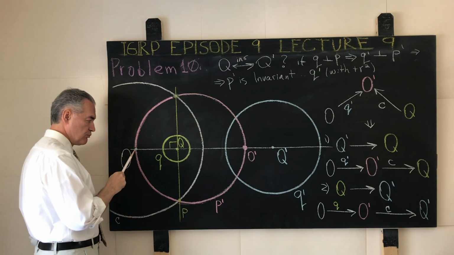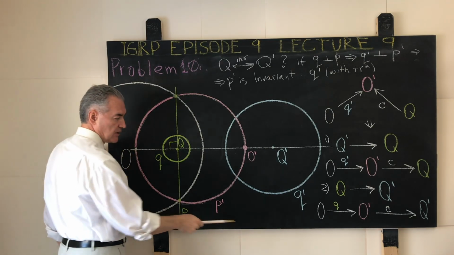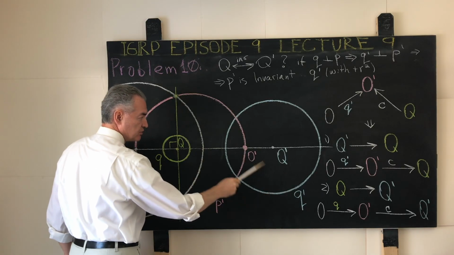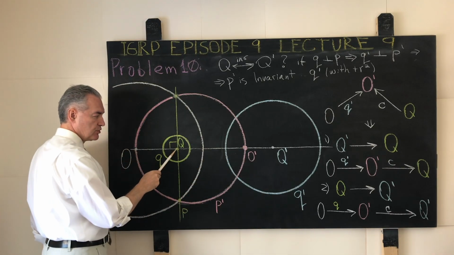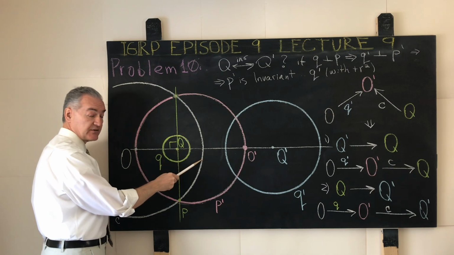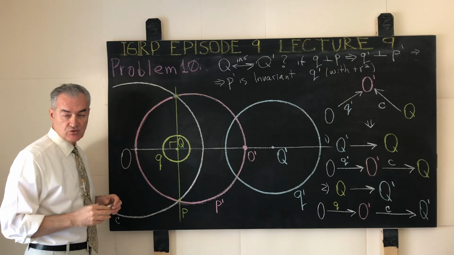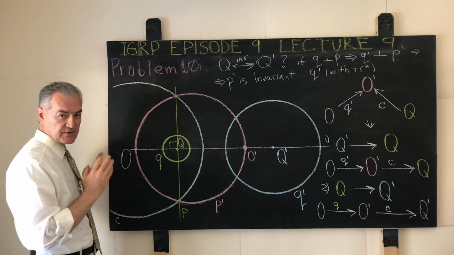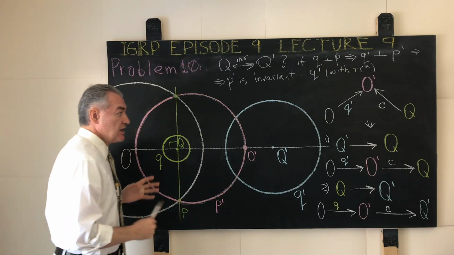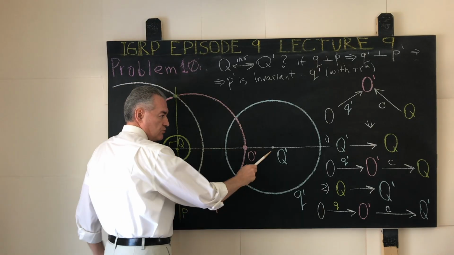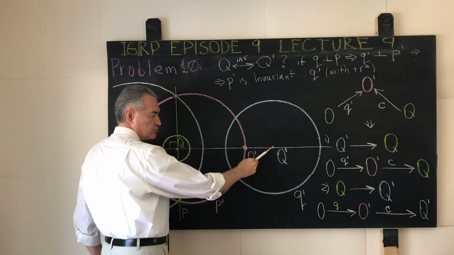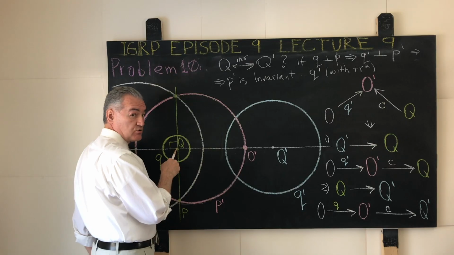I'm the image of the point O if I'm reflected in the circle Q prime, and I'm also the image of the point Q if I'm reflected in the circle C. And in some sense, this observation already solves the problem fundamentally. That is, still working in reverse order, we know the location of the point Q prime. We do not know the location of the point Q.